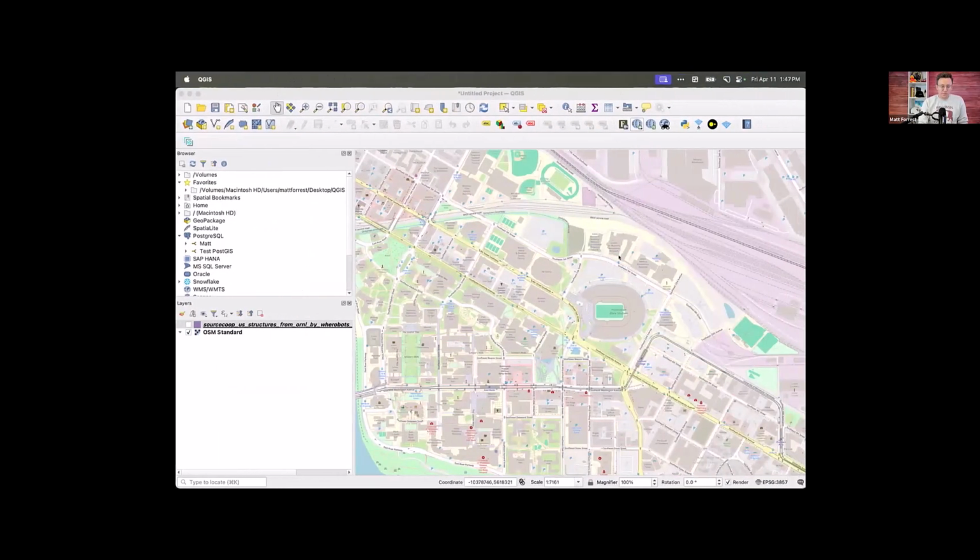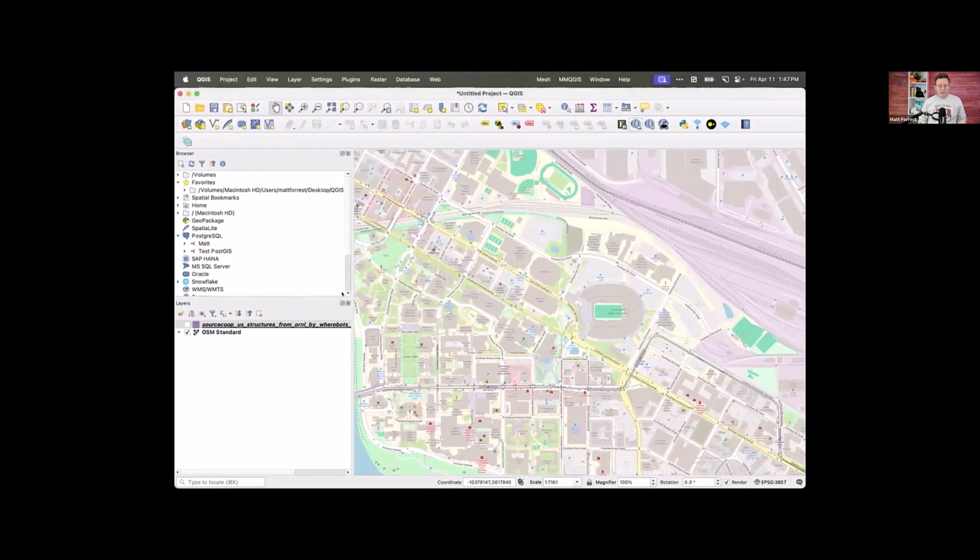All right. So for the workshop piece, I have QGIS open here, and I can show you some different tools to interact with cloud native data from this perspective. So this is the University of Minnesota campus. I grew up in Minneapolis, coincidentally enough, so I'm quite familiar with this area.